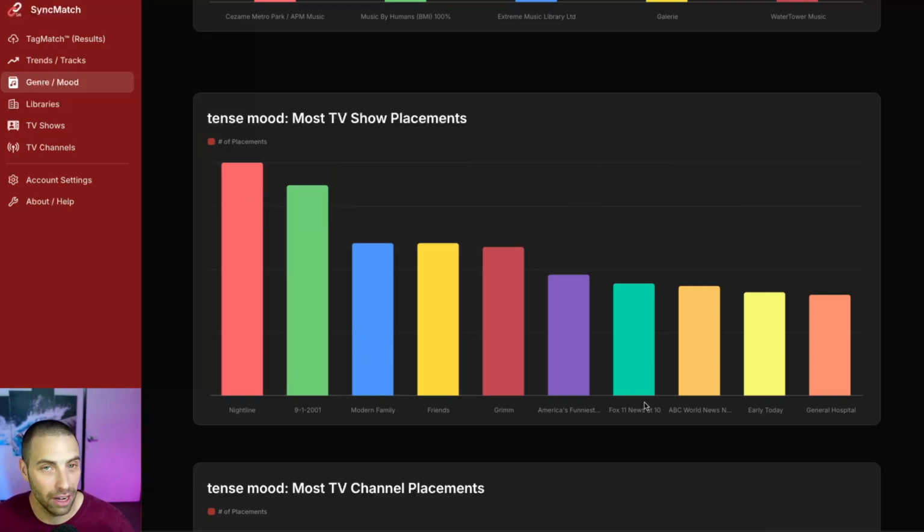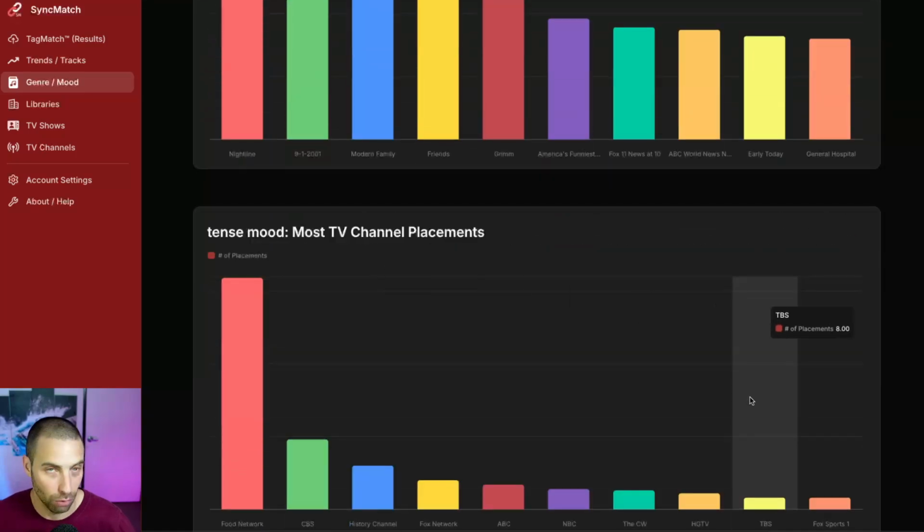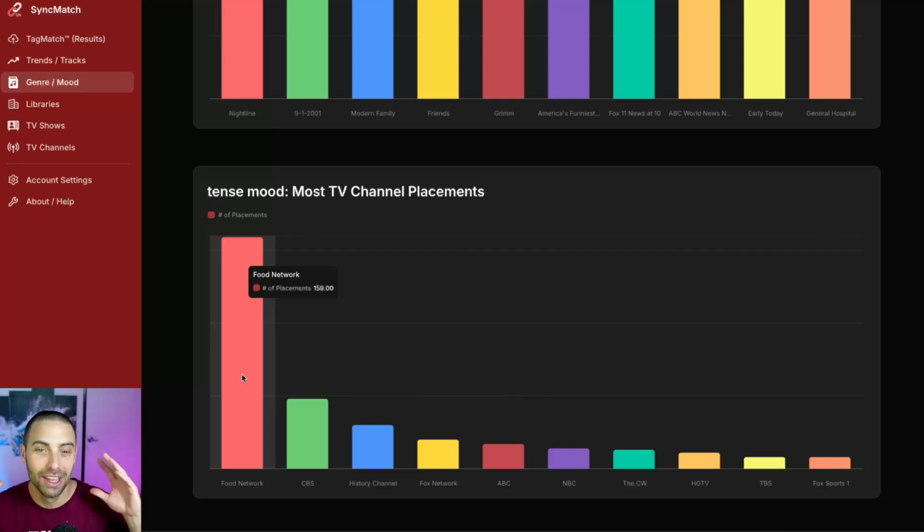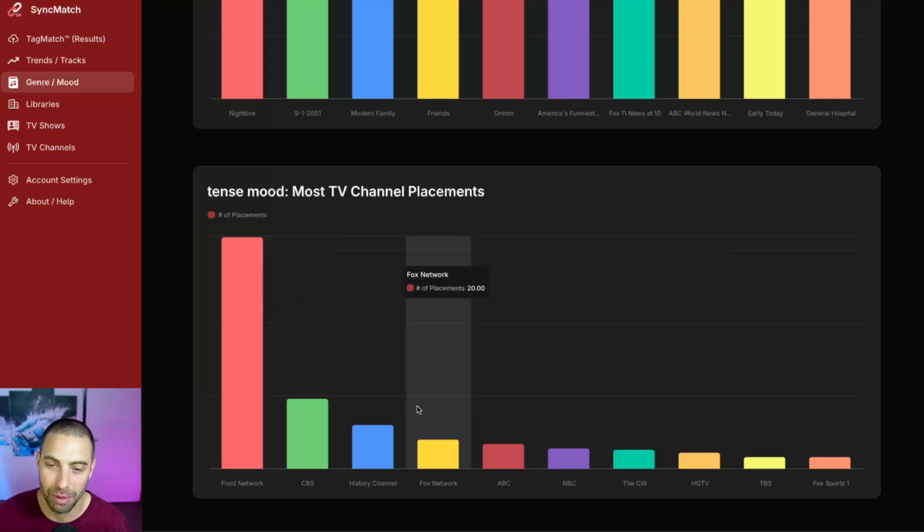Tension music is a very, very popular style of music. It's a really good direction to go in if you can make some high quality music. And as you can see from what we're detecting from our top 10 channels, the Food Network, believe it or not, you might not think that that's where it's being used the most, but a lot of reality TV shows, a lot of tension on the edge of your seat of, are they going to finish that cake or that cupcake in time? Tension reality competition shows, that's where tension music basically is used a lot.